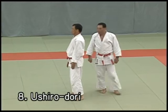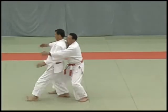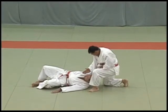Ushiro dori. The uke grabs the tori from behind. The tori throws him with ippon seoi nage and strikes him between the eyes with the side of his hand.